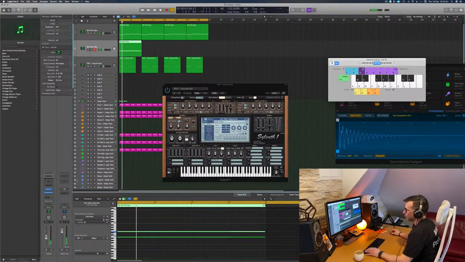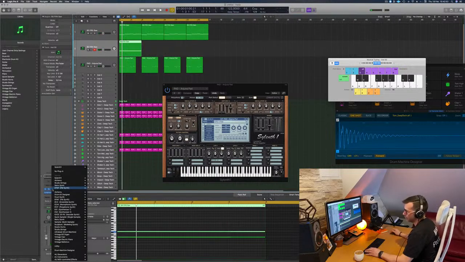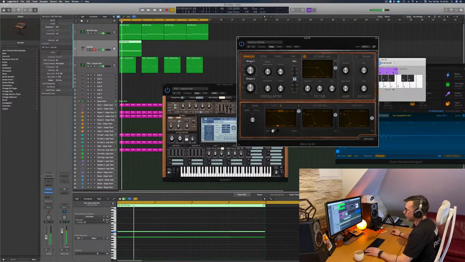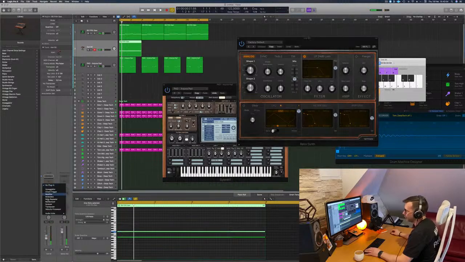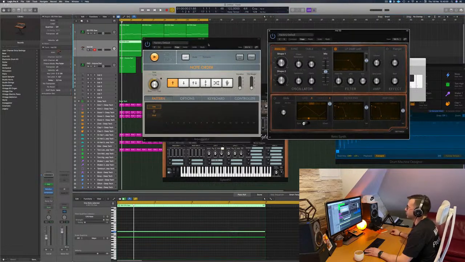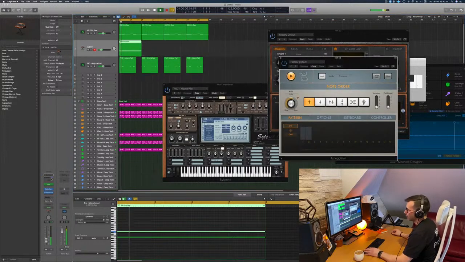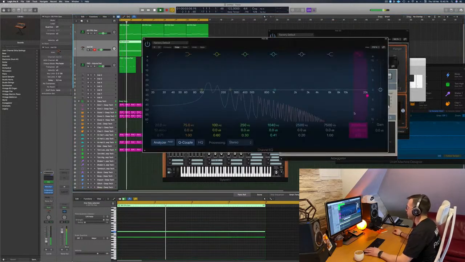And then I will change the synth to something else, which is interesting. Now that I can use anything, I think I will use Retro Synth, which is weird, of course, because I can use anything. And then I'm gonna put an Arpeggiator on it to be even weirder. Then I'm gonna EQ it.